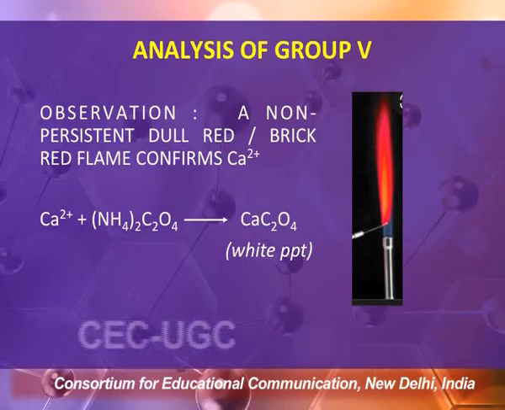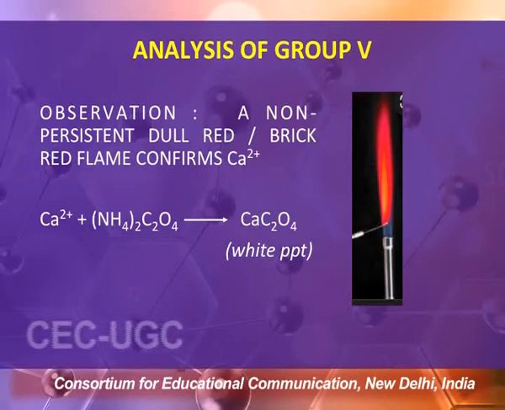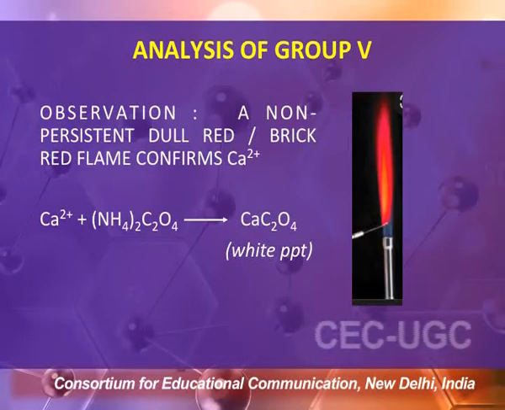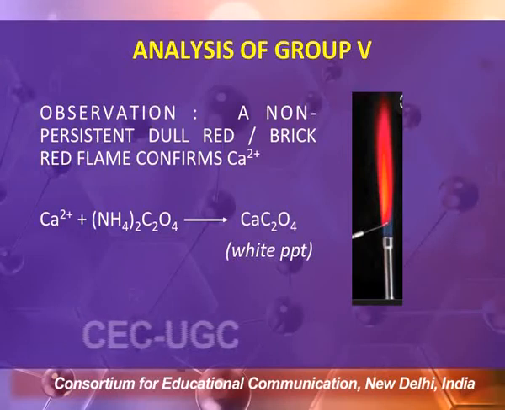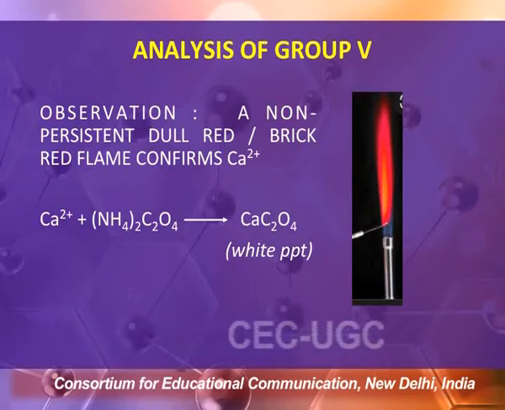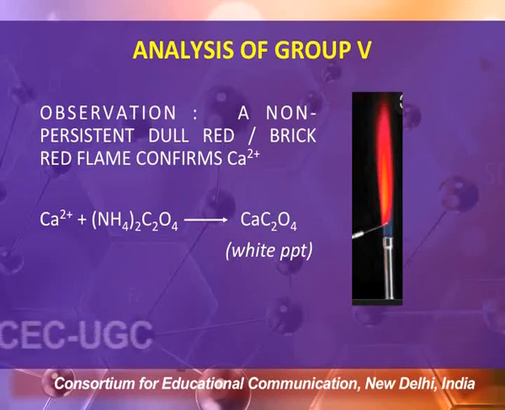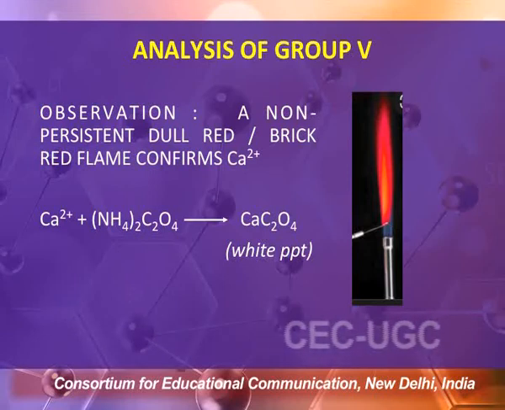If an apple green flame is seen, then it confirms the presence of barium ions in the mixture, and this is the color of the apple green flame which you can see in the adjoining figure. Always a paste of the residue or the mixture can be made directly in concentrated HCl for performing the flame test, since chloride salts are highly volatile and they evaporate quickly in the presence of flame, producing the required colors.